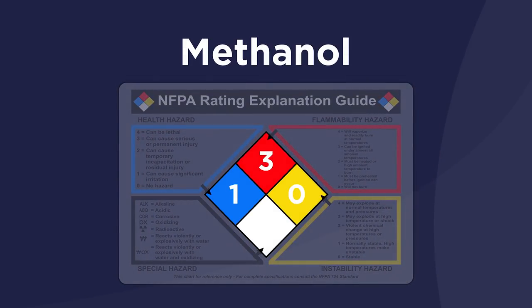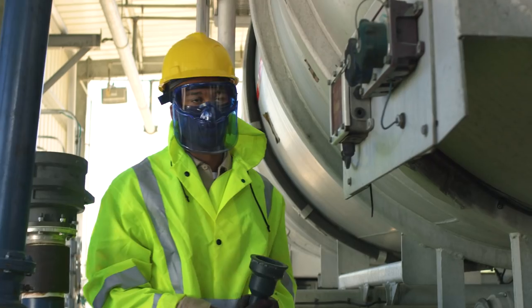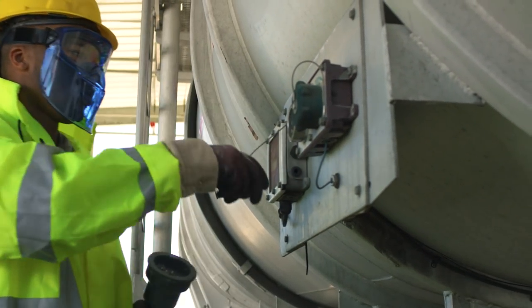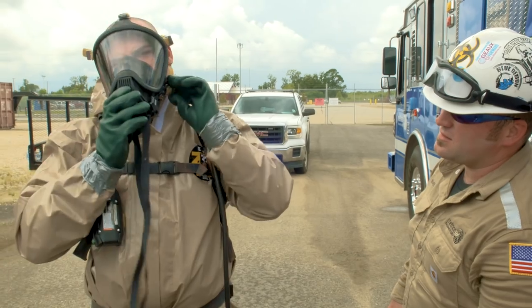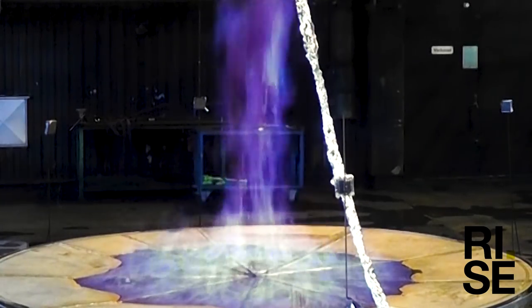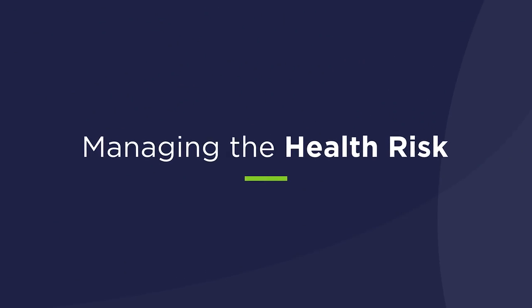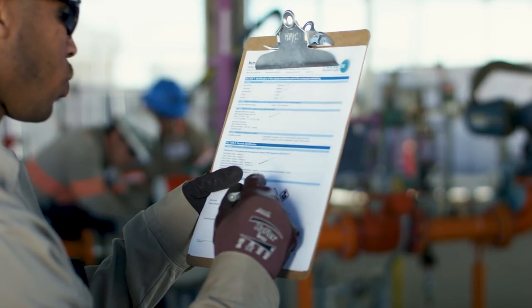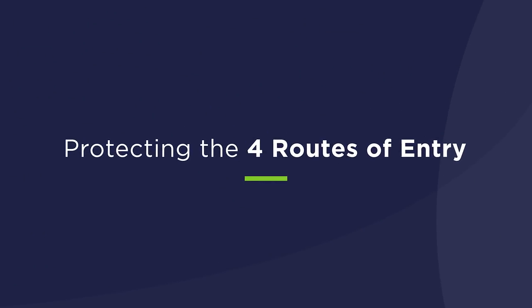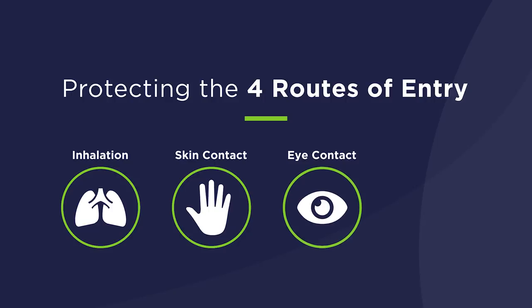There are two key safety risks which are important to understand and manage to keep people and the environment safe. The first is health risks. Methanol can be toxic if swallowed, inhaled, or absorbed into the skin. Appropriate care must be taken to avoid ingesting, having skin come in contact with, or breathing in methanol vapors. Secondly, methanol is a flammable liquid that burns with a clear blue flame, which makes it difficult to see in bright light. Although methanol occurs naturally in the human body as a result of our diet, higher concentrations of methanol are toxic to humans. For those who work with and handle methanol, it's important to understand the risks and prevent exposure through the four ways methanol can enter the body: inhalation by breathing in methanol vapors, absorption in the skin, eye contact, and ingestion.